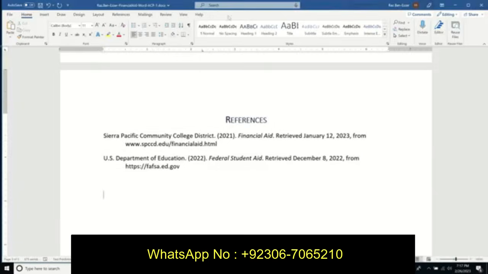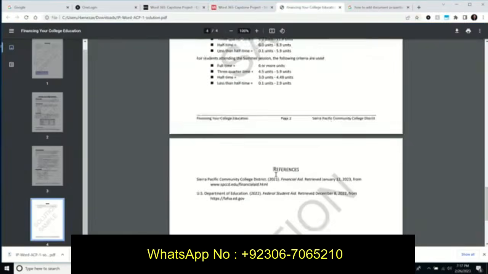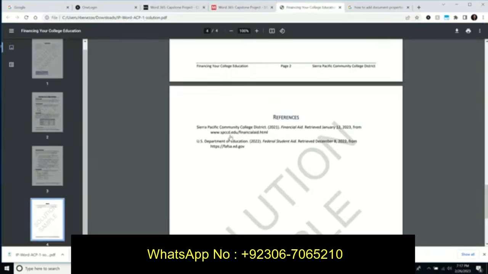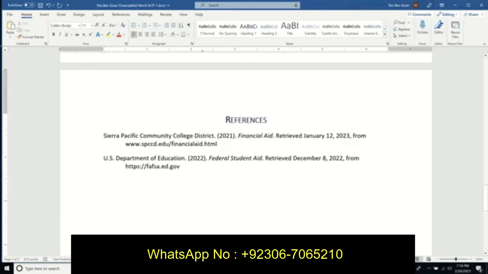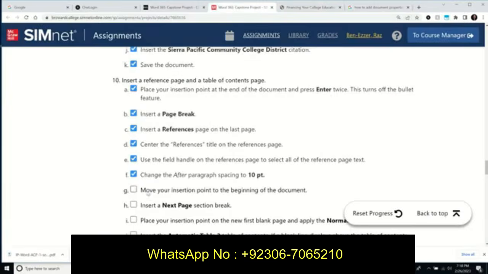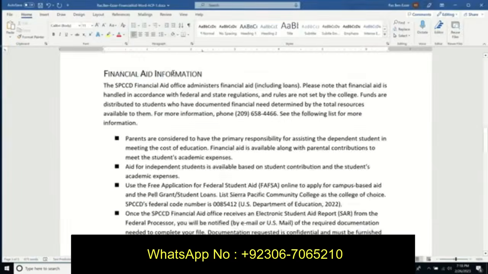So this looks good. Let's see if it looks just like the solution. At the very end, there's, yep, references and Sierra and a little space and then US department. And that's exactly what I have. Good. So we can go to the next step. Move your insertion point to the beginning of the document, which I will do.